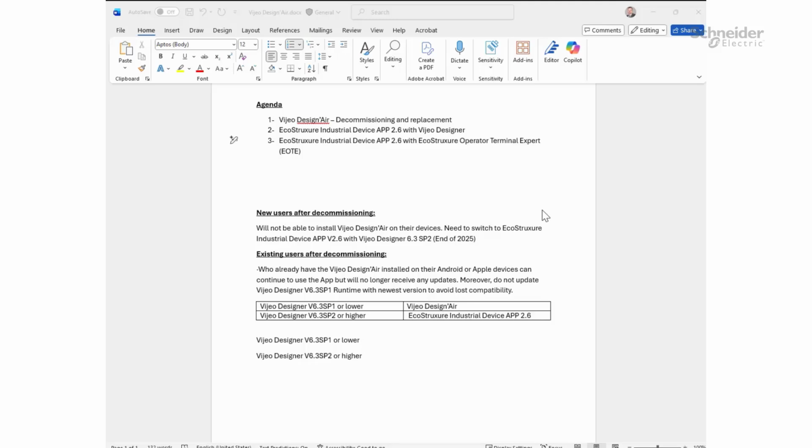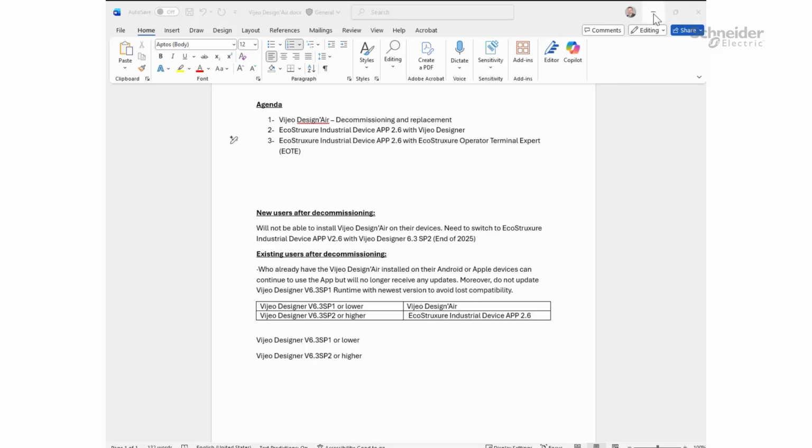So again, to summarize, the EcoStruxure Industrial Device app requires Visual Designer 6.3 Service Pack 2 or higher to work. But if you are an existing user and you already have Visual Designer installed, you can keep using it as long as you don't update Visual Designer to higher than version 6.3 Service Pack 1.